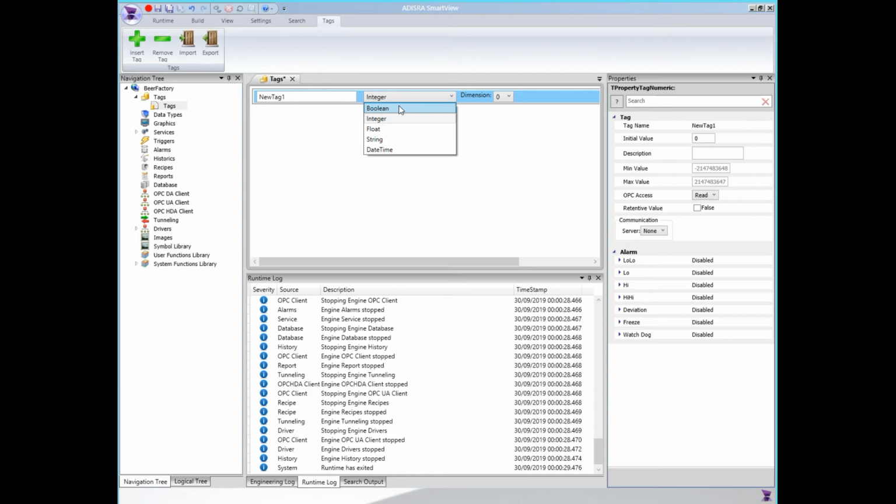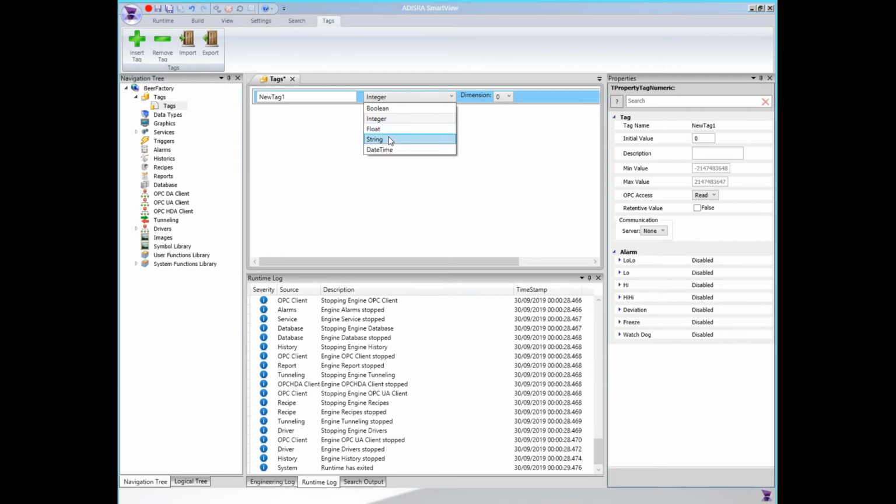We have the Boolean type, which represents a true or false, or let's say a valve, if it's on or off, or open or closed. We can create a numeric type as integer, which does not contain any decimals. You can create a float type, which contains decimals, depending on the value that you want to represent. If we are talking about the temperature, we probably want to use a float type. If you're just representing a numeric value which does not contain any decimals, you can use an integer. So that's the basic difference between the two of them.